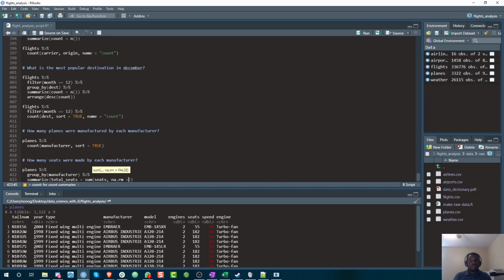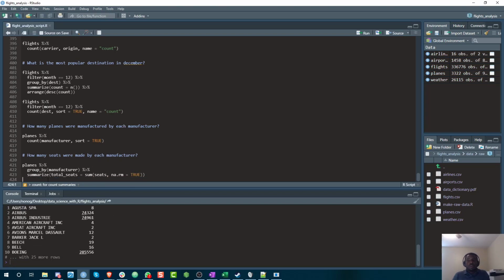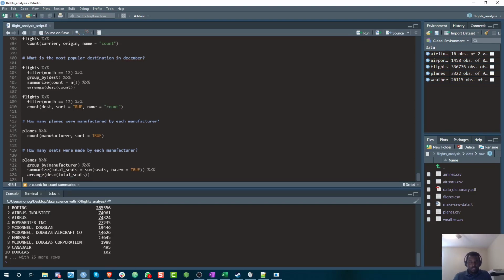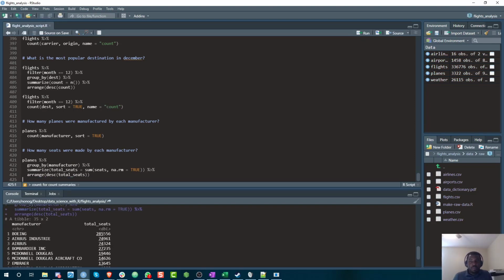And let's just forget about the NA values. And we can arrange in descending order of total seats. So Boeing has made over 285,000 seats. That's many planes, guys.